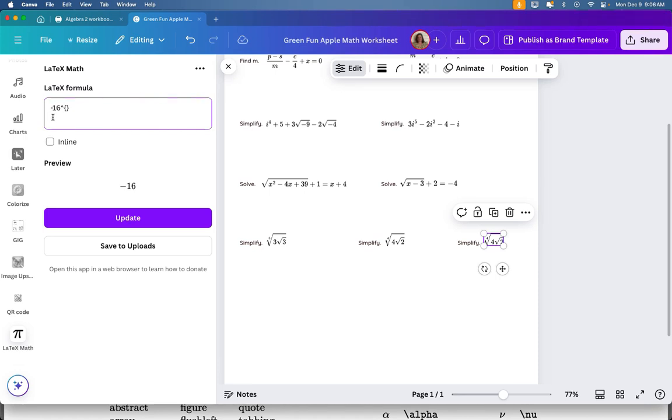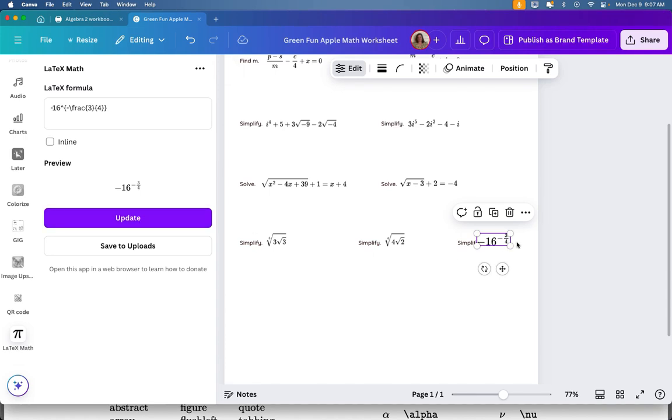So in the curly bracket, I want a negative fraction, a -3/4. So I'm going to do fraction, numerator, denominator. My numerator is -3, and then my denominator is 4. However, if you feel like you really need to have that negative on the outside of the fraction, you just move it to the outside of the fraction, and then you get that. So it's up to you how you want to format that. They're the same thing. So let's update.